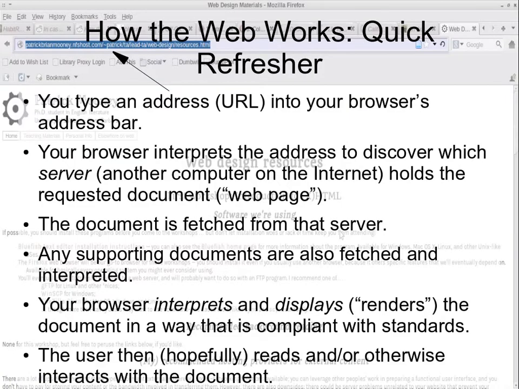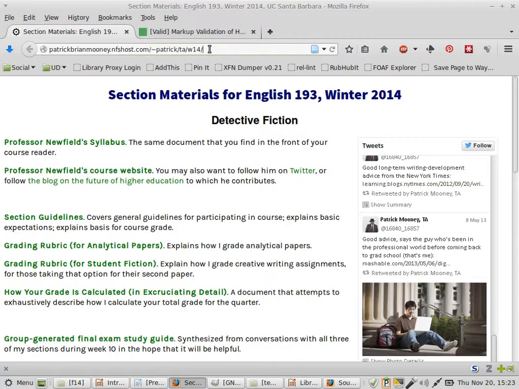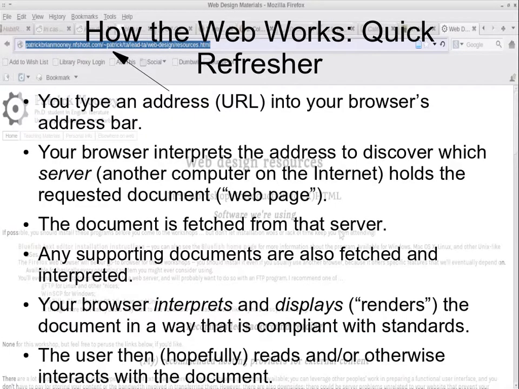So just a quick refresher, how does the internet work, right? You have a web browser. You type a web address in the page, right? What happens? Well, your web browser parses that address to determine what part of the address indicates the server that holds the document.